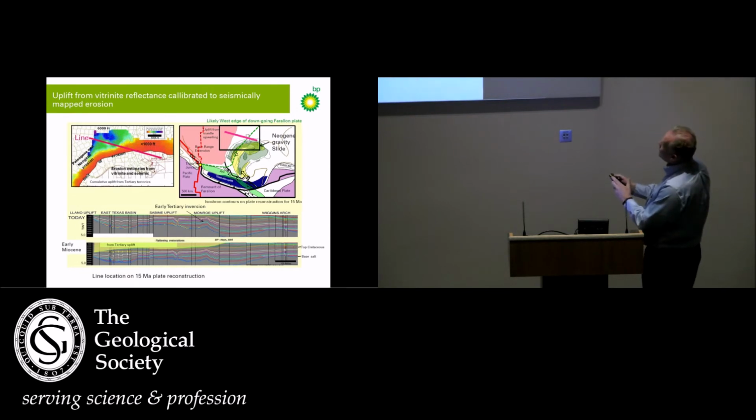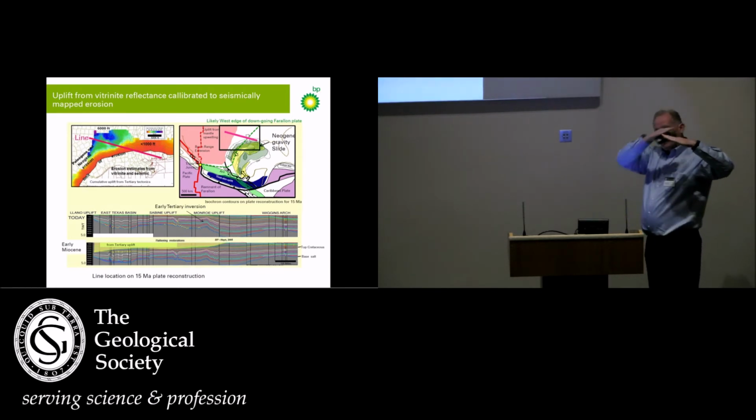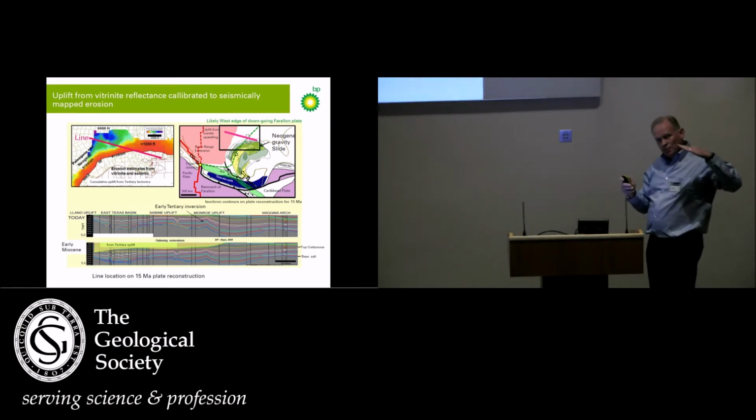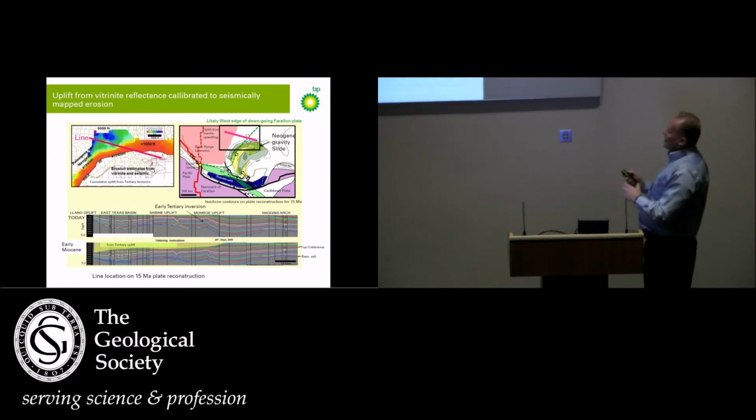So what I did here was I took a grid of seismic lines. And basically what you can do is you can see whether the horizons are truncated by erosion. And I just mapped those up into the air. And then I created an isopach map between the present day surface and those projected horizons. And then I calibrated that to vitrinite reflectance, and you can come up with a map in this region right here that shows uplift. And you can see there's about 6,000 feet of uplift. It's associated with this larger, broader Colorado Plateau region.